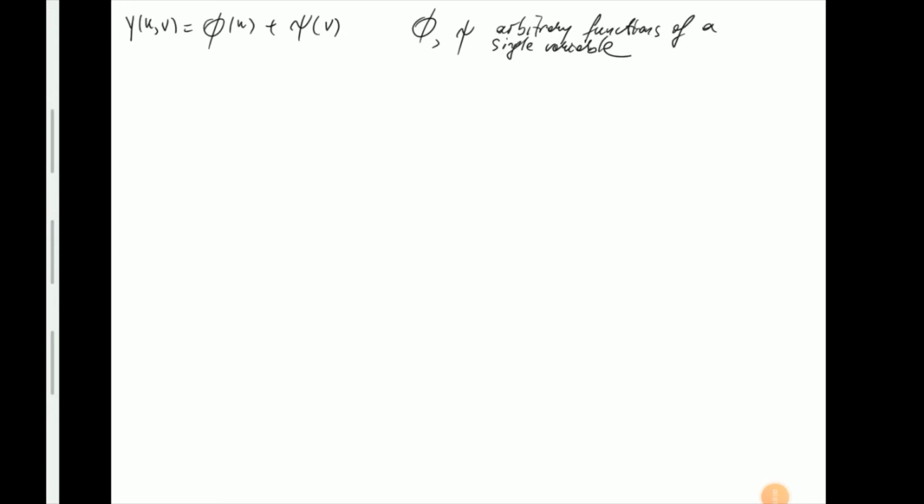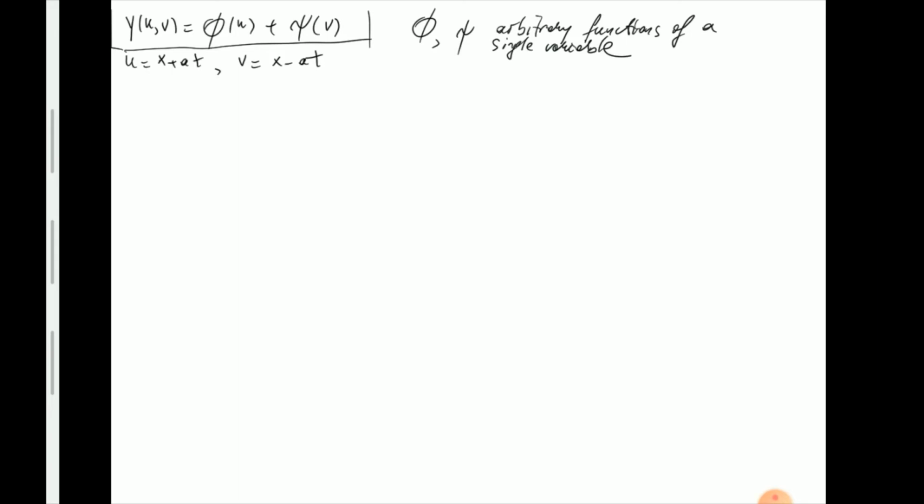All right, so to review from the previous page, we just concluded that in terms of u and v, those new variables, which remember came from this change of variable, x plus at for u and x minus at for v, the general solution of the wave equation is just the sum of two arbitrary functions of a single variable, one in terms of u, the other one in terms of v.